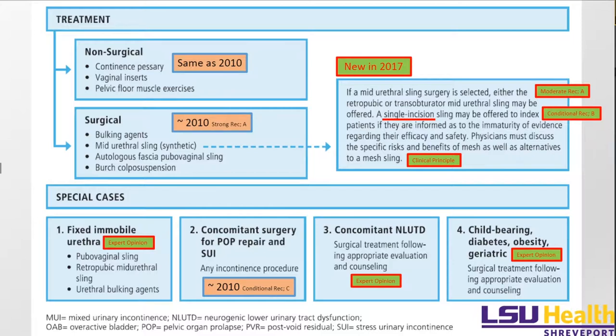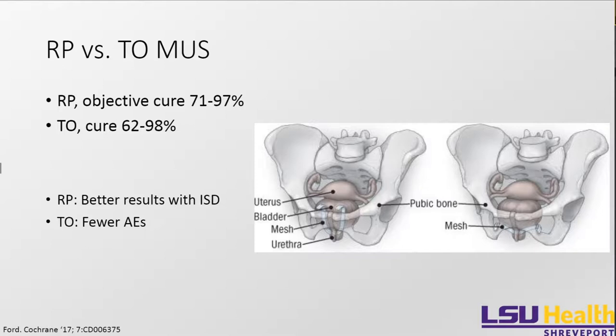So let's talk about the midurethral slings, which obviously have the highest level of evidence supporting them in the literature. And so the midurethral slings in the Cochrane review cited below are very well characterized. We're looking at 81 randomized control trials comparing retropubic and transobturator slings, which included over 12,000 women. And this in stress incontinence literature is the most extensively researched surgical treatment. We find a couple of different things. First of all, the cure rates are quite similar. Again, the difference in the cure rates is based on the definition of cure. We know that women with lower leak point pressures or intrinsic sphincter deficiency are going to do better with retropubic slings, and the transobturator slings, by sheer nature of them not being placed in the retropubic space, are going to have fewer adverse events.